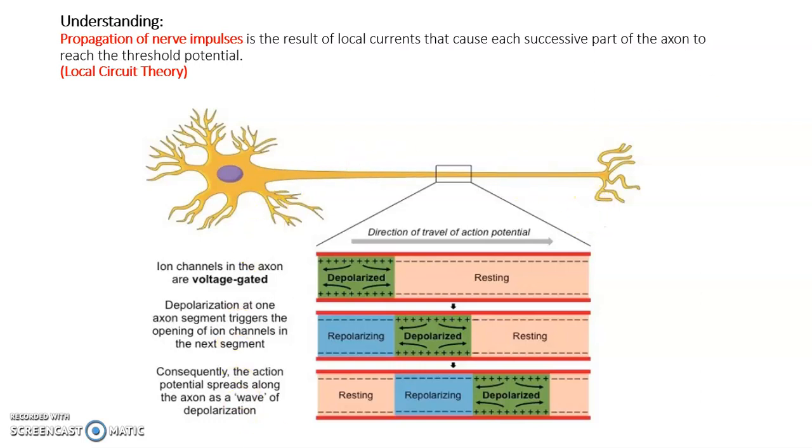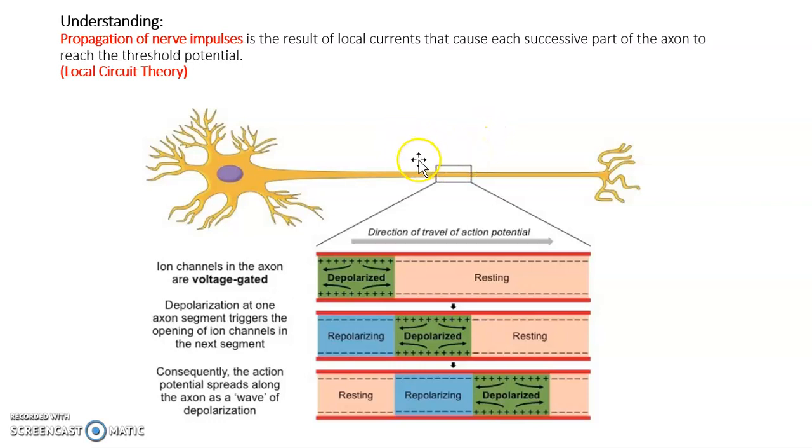This diagram here, I think, is quite helpful. What I would suggest that you do after this video is set up a diagram which is similar to this, but add more detail to it. So we're just thinking about this patch of nerve here, and this patch of nerve, I want to call part A, and then the part adjacent to it, I'm going to call B, and then we're going to call the next part adjacent to that C here. So we've got A, B, and C, which are different parts of the axon.